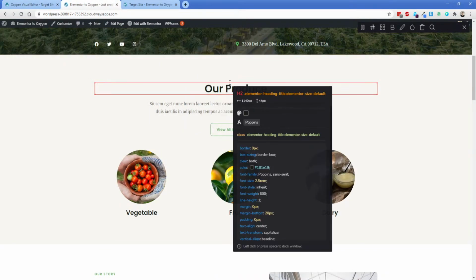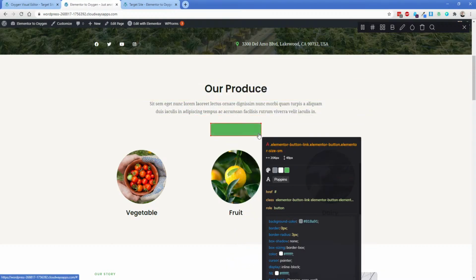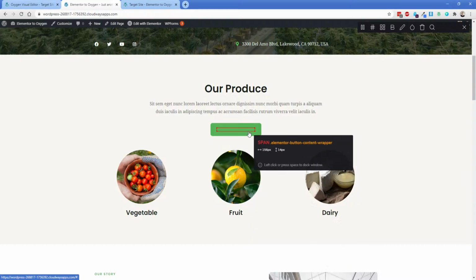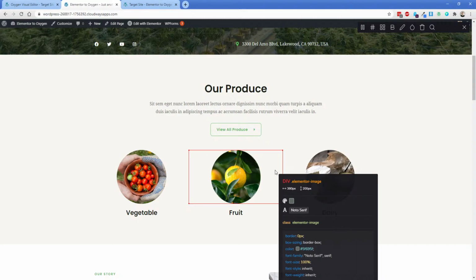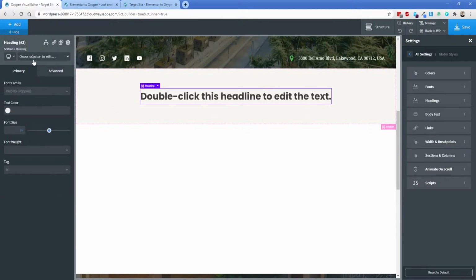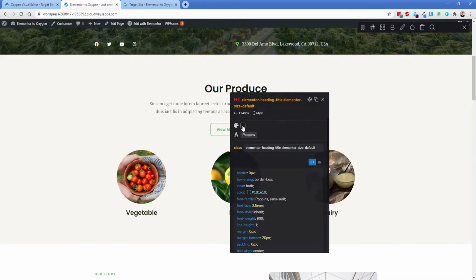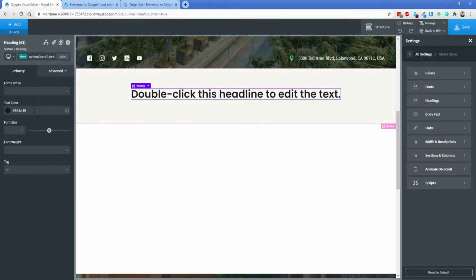All right, so we have an H2 here, which is actually dark. We have a text element. We have our inverted button from earlier, which actually doesn't work quite right, but we'll fix that. And then we have our images with some basic headlines. So let's go ahead and center this stuff, pop in a headline. Let's use our H2 class, and then I'm gonna take this same thing and make a stacked class here, so H2, and we're just gonna call this -dark. So add a new class here, and then what color are they actually using? Is that full black? I'm not exactly sure. No, not quite. We're just gonna call this like dark. So that'll be our global color here.